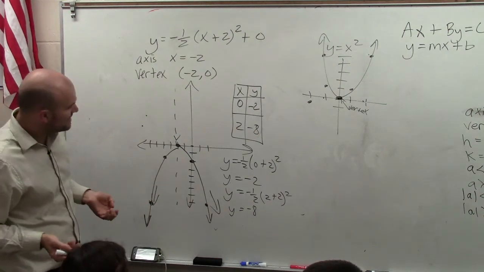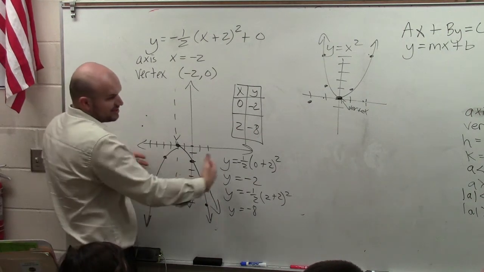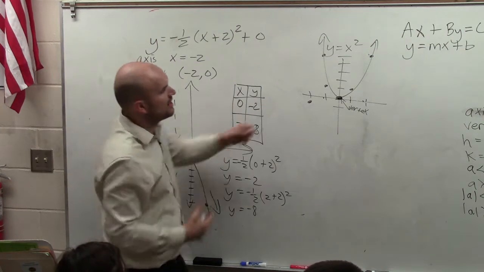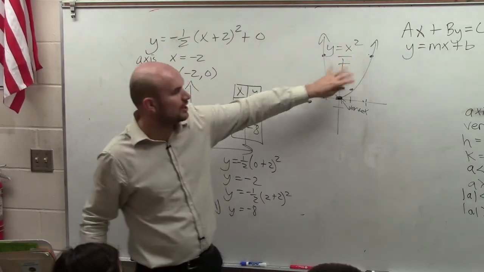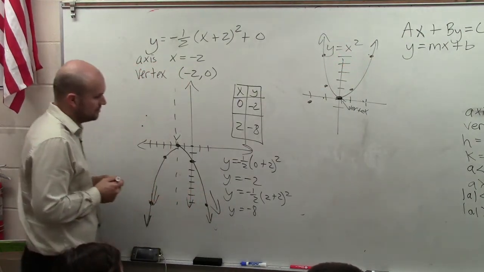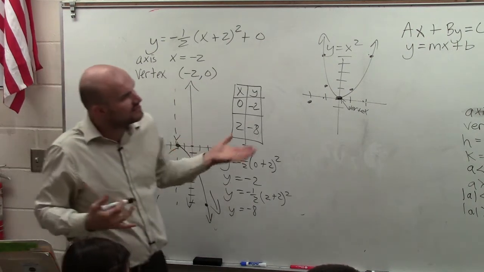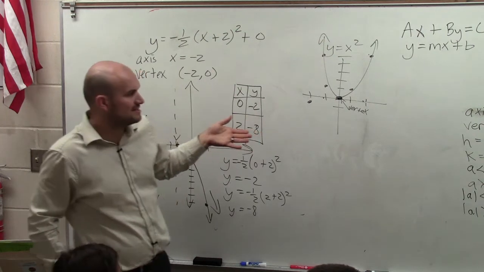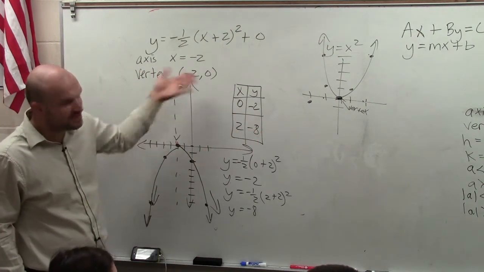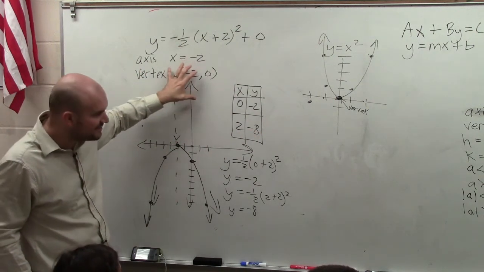And you guys might not see, but this is supposed to represent a stretched out parabola in regard to that one up there. But do you guys see what I basically did? So it's kind of similar. But you guys can see now, as far as finding the vertex and the axis symmetry, it's much easier when it's in vertex form, because it's given to you.